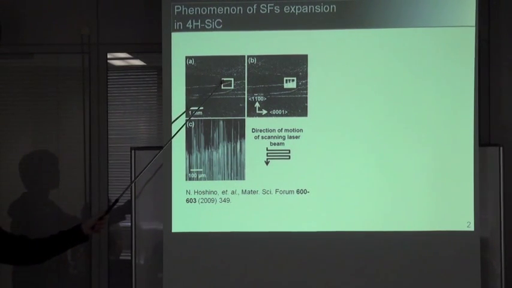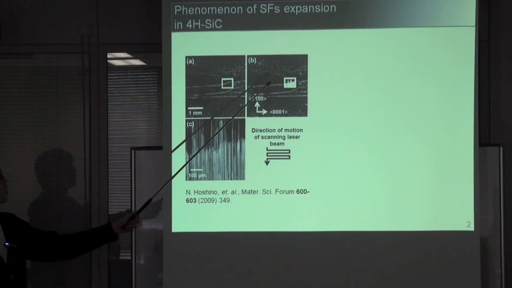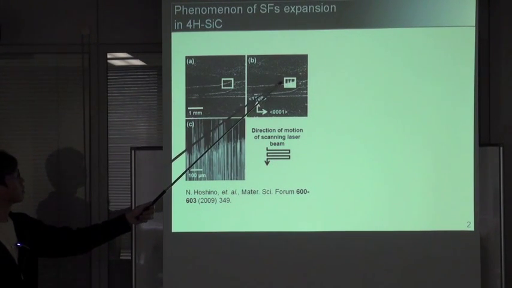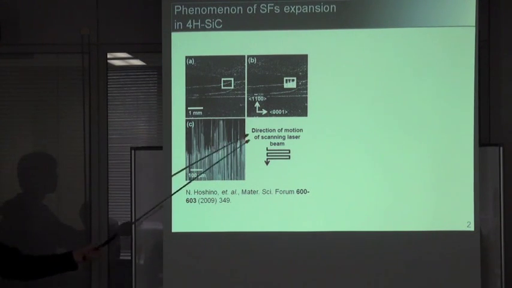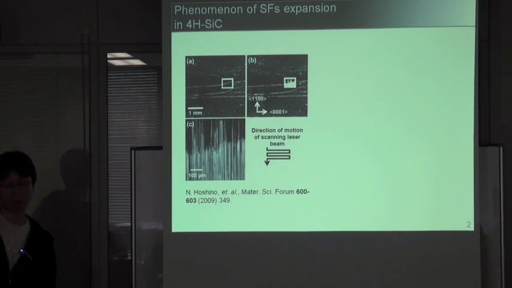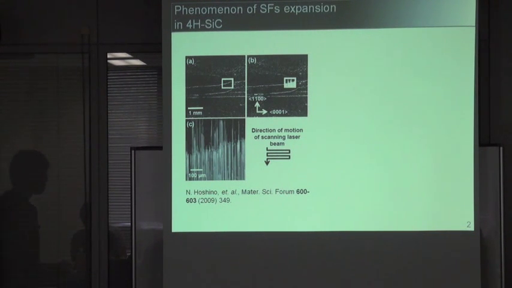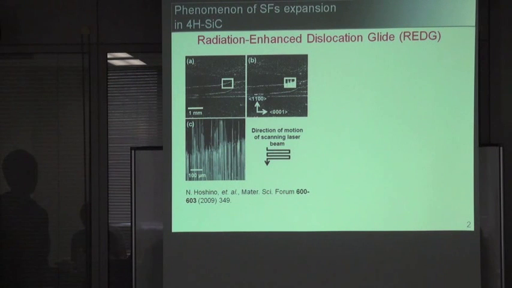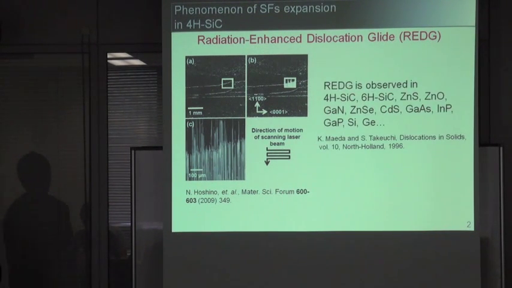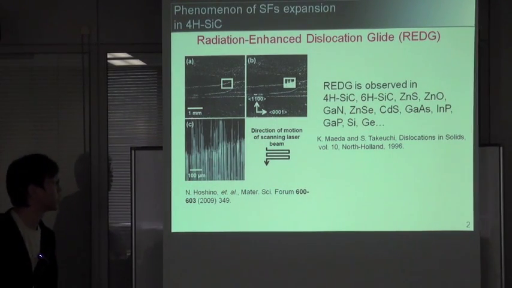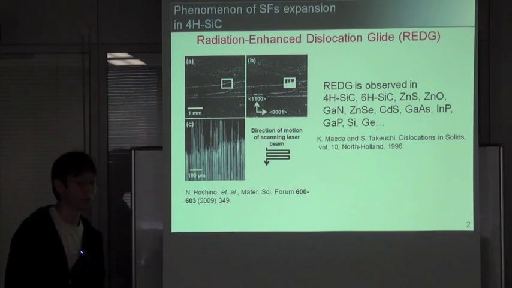These are the intensity maps of the photoluminescence originated from the Shockley stacking fault. After the excitation laser scanned in these white box areas, the Shockley stacking fault imaged in white contrast expanded like this, and this is the magnified image of the white box areas. Such expansion of the Shockley stacking fault is achieved by the glide of partial dislocations induced by the laser illuminations. This so-called radiation-enhanced dislocation glide — let me call it RADG in short — is observed not only in 4H silicon carbide, but also in SiC, gallium nitride, and so on.